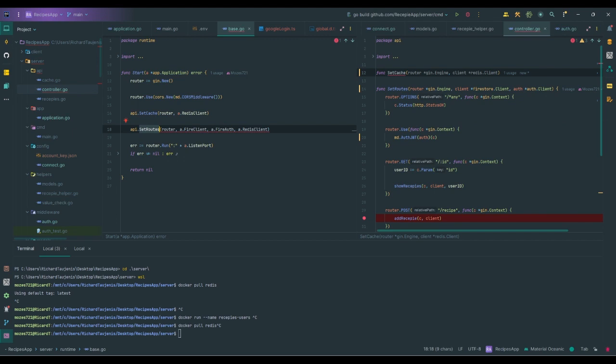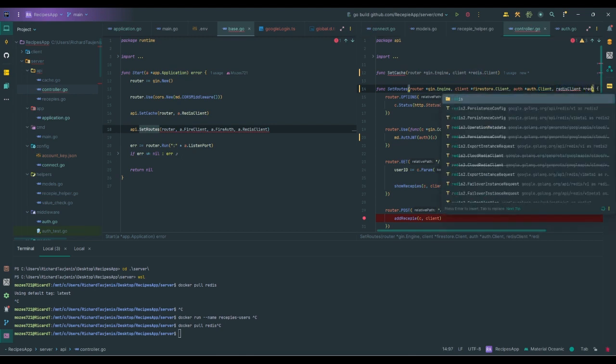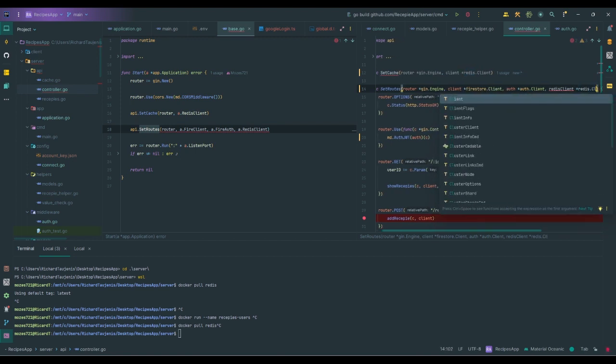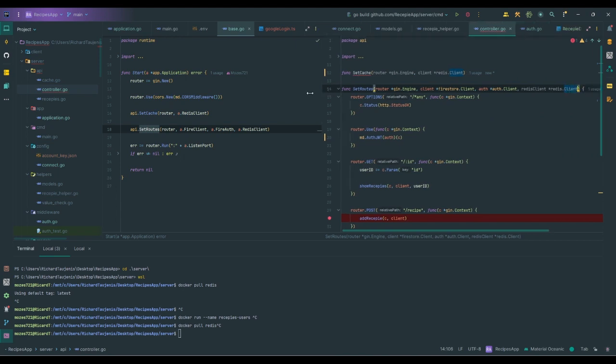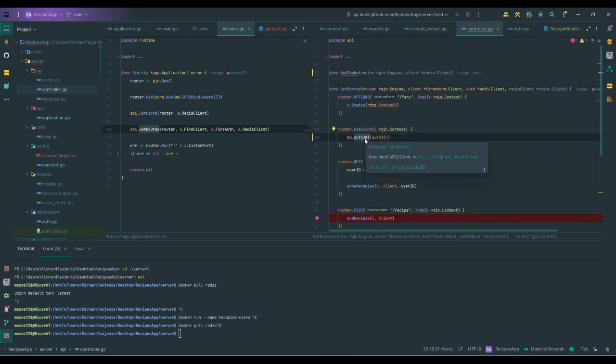In addition, I'm actually gonna pass in the Redis client in my main. And why is that? Redis client, Redis client. So why is that? Because as I said, I wanna manage auth JWT through Redis, right?